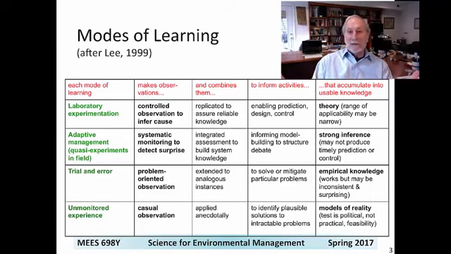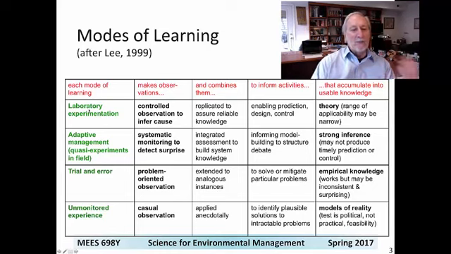And the next step, of course, is trial and error. Try something, see if it works, adjust accordingly. We've been doing this for a long time as well. So this is a problem-oriented observation rather than just casual observations that's directed in that way. And that leads to empirical knowledge that works, but may be inconsistent and surprising because the trial and error approaches may lead us to some understanding which doesn't comport to reality in all cases, or the conditions may change.